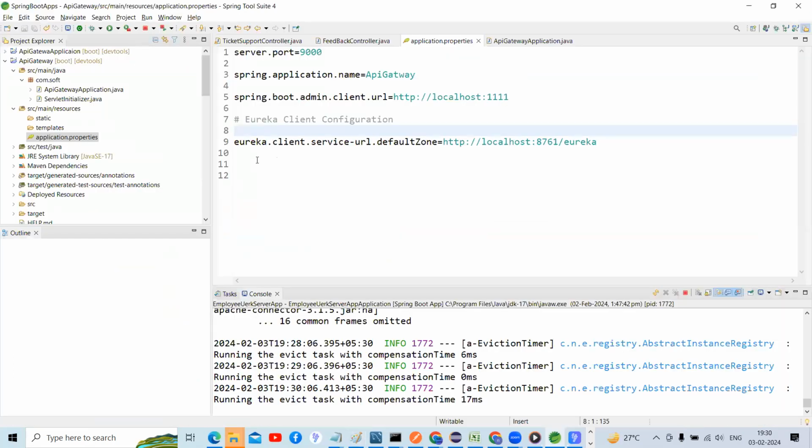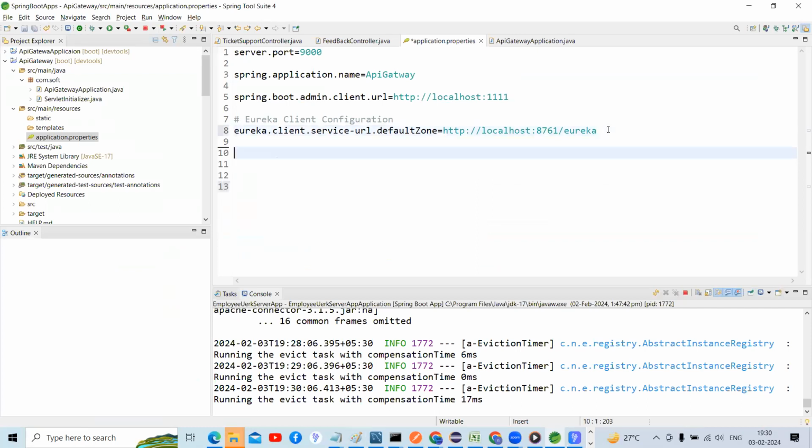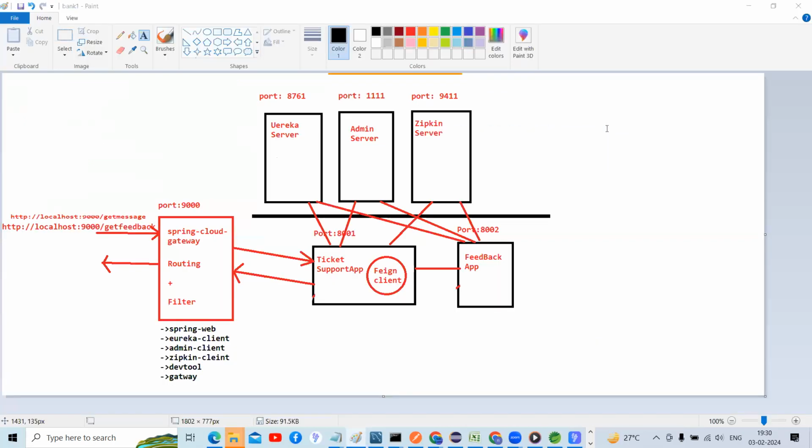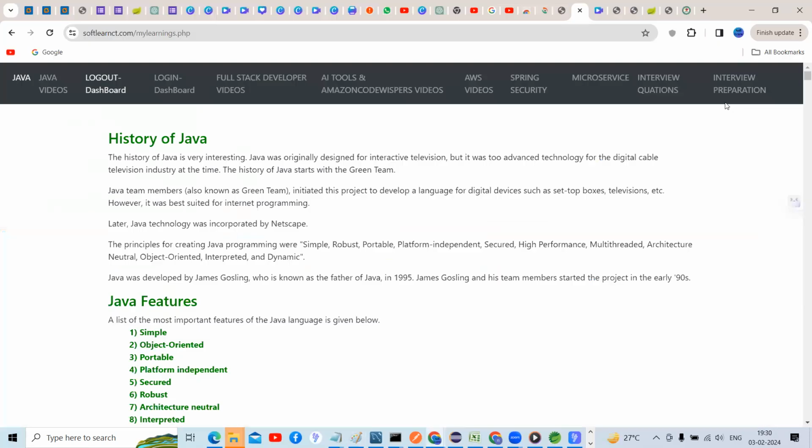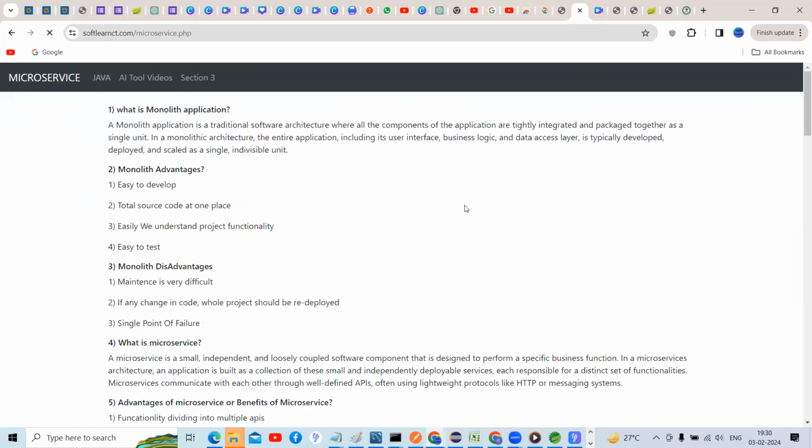You people can observe here, how we can implement routing, guys. I have already given the routing path on our website. Go to our website, there is a microservice section, guys.